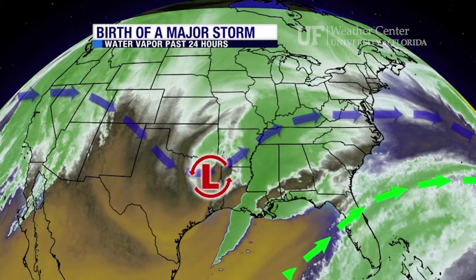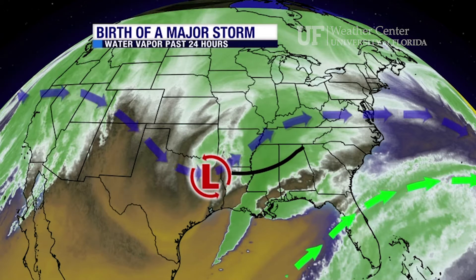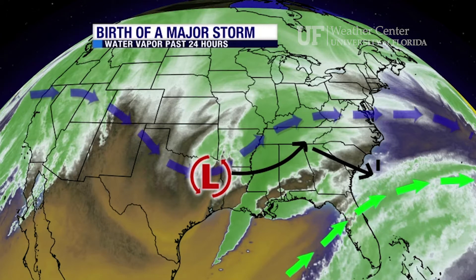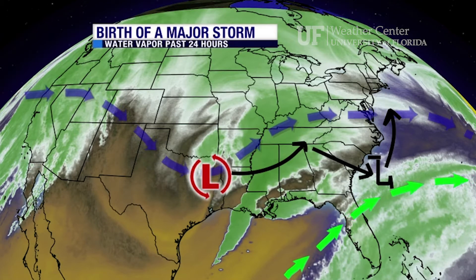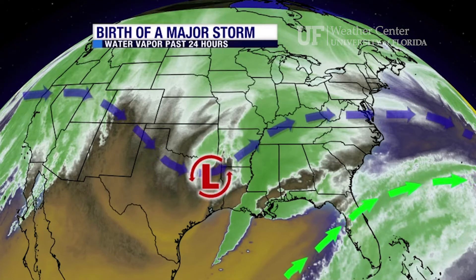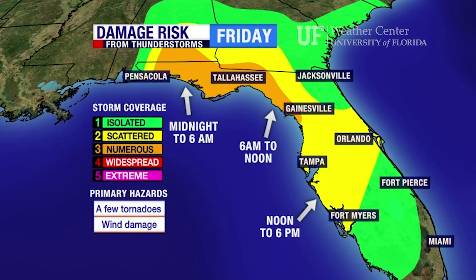There is a complex situation about to unfold on Friday. This storm will strengthen as it heads toward Atlanta, but then there's going to be a transfer of energy to a new system developing over the warm waters of the western Atlantic and the Gulf Stream. That's the one that's going to move up the east coast and really hammer the mid-Atlantic states with winter weather. When this transfer takes place, it sometimes disrupts the flow of warm, humid air in front of the storm, so the severe risk is lower in the peninsula than it is in the Panhandle. But it's certainly something we don't need to take lightly considering what happened across the state earlier this month.